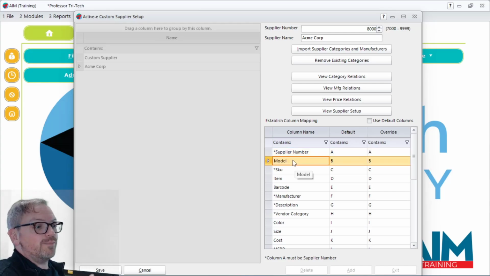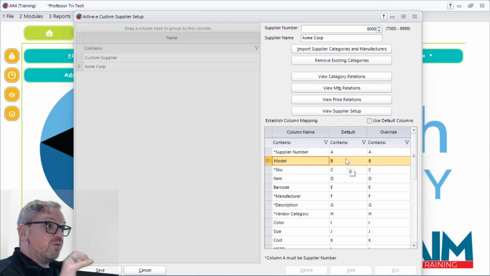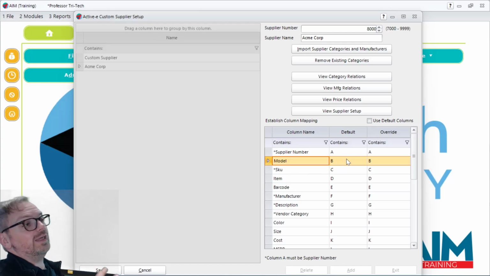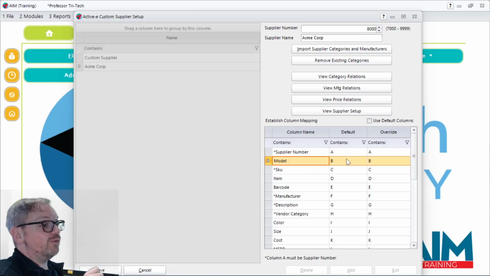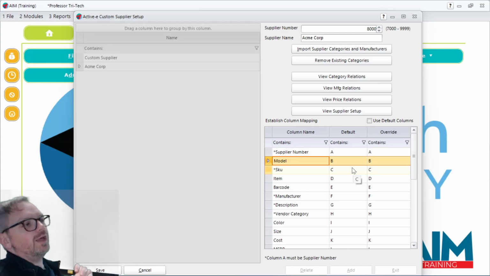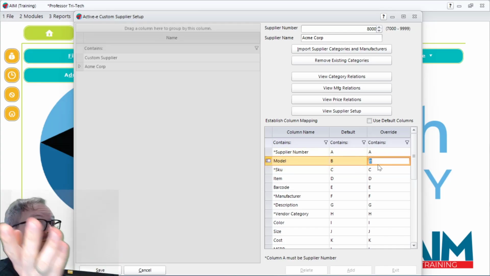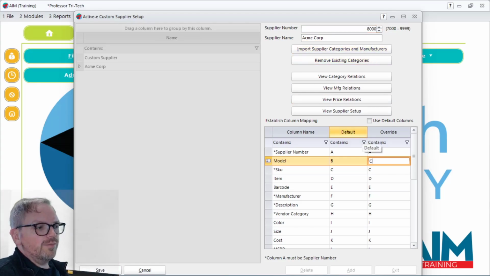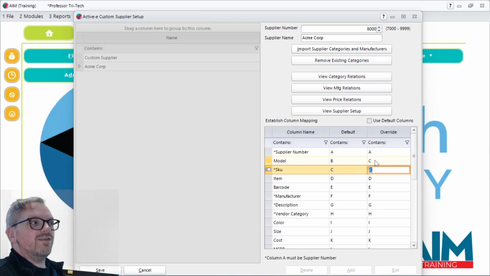So we expect, for example, the model number of the product to be in column B. And prior to this type of system, you would have actually had to go in and rearrange the columns physically in the Excel spreadsheet from the supplier. You would have had to find the model column, and you would have had to drag it to column B. So you would have to rearrange and manipulate all of these columns. Not so anymore in version 12. You can come in here and you can say, okay, from this particular supplier, Acme Corp, their model number is in column C. And we could just put that right into that field.